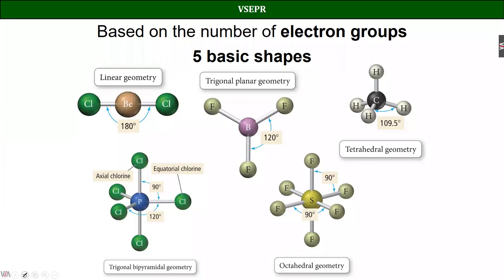So for instance, let's go back to the formaldehyde that we had a second ago. How many things are taking up space around that carbon? There are three things taking up space around that carbon, right? The oxygen's taking up space, and the two hydrogens are taking up space. That tells us that this carbon, in general, has a trigonal planar geometry. It's going to look something like this. So this is why we covered the Lewis dot structures first before we did this. You have to be able to get the Lewis dot structure to get to these shapes. You need to know how everything's arranged before you can say, okay, and therefore everything's got 120 degrees freedom.